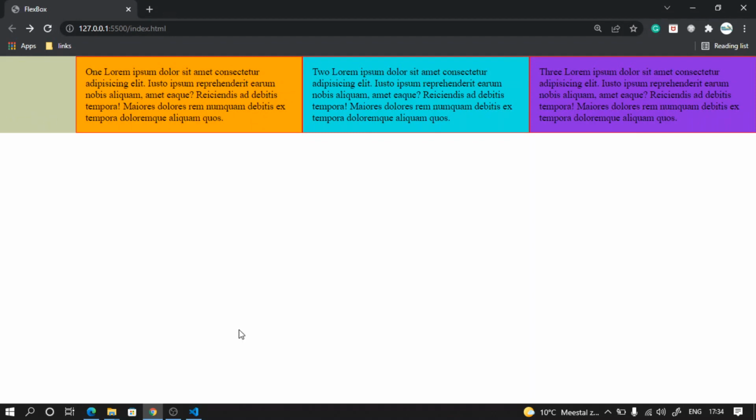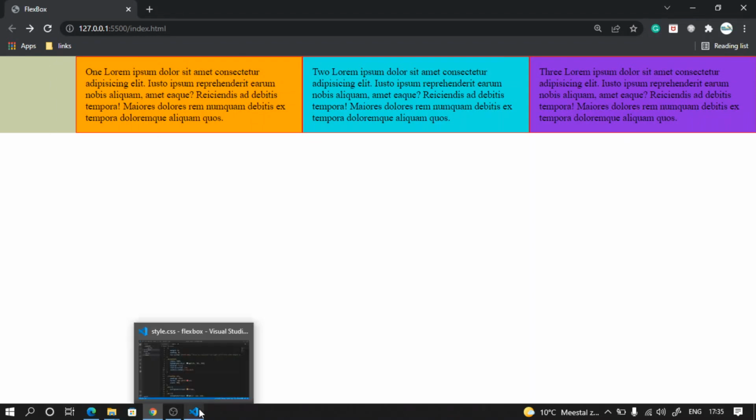What if I want a little bit of space left from here and from this corner, and all these three should be aligned at the center? Something like when we use a bootstrap container. When we use a bootstrap container, it leaves a space on the left and right, and the elements get aligned at the center somewhere here.